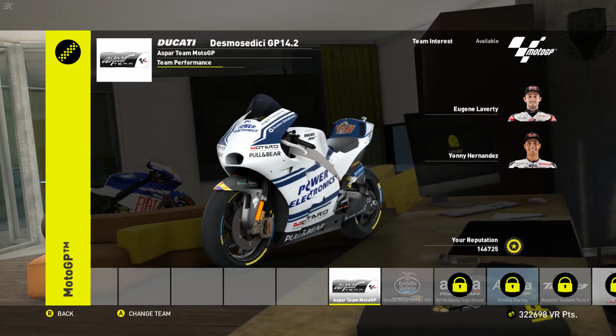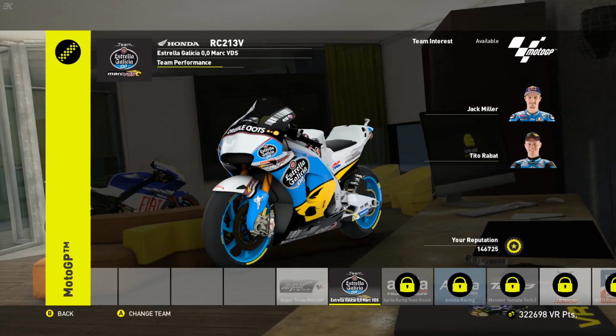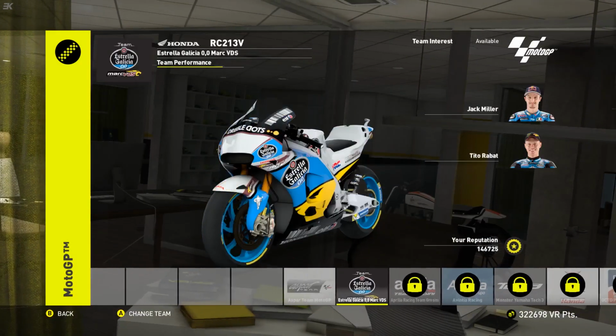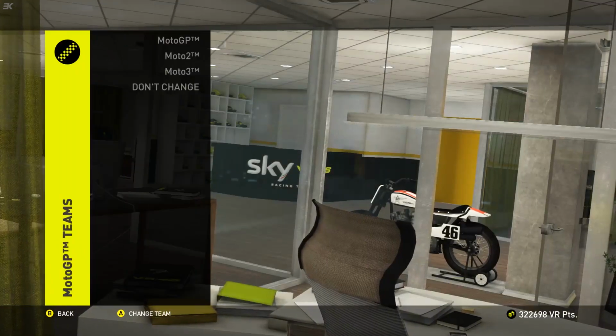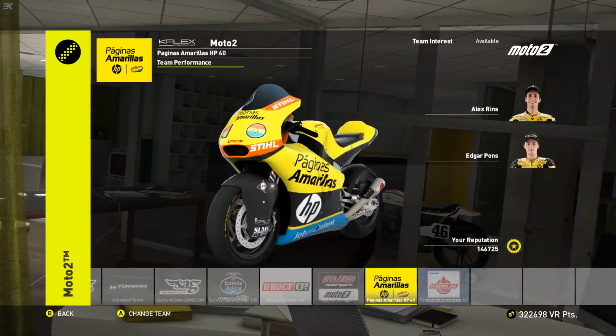We can be with the Aspar team. We can be with Estrella Galicia. And the Marc VDS team with Rabat and Jack Miller. Could we move up to MotoGP already? Ooh. So what do we have in Moto2? I'm guessing we have every team available now. Yes, we do.